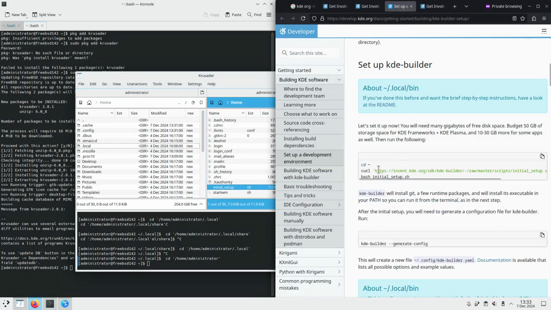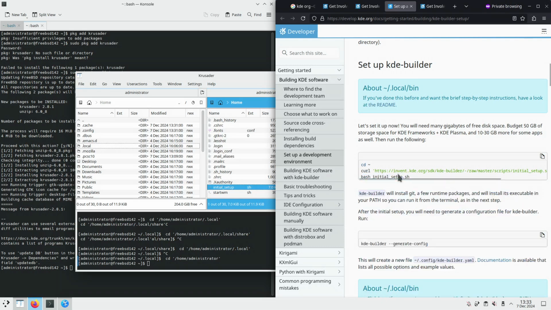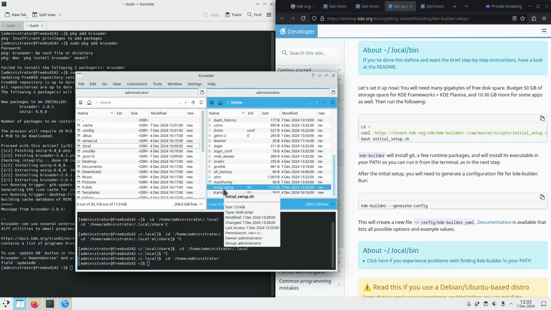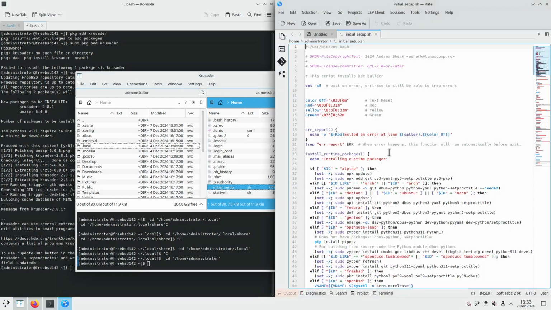So it seems that this file has been downloaded in my home directory, and then it has been run. I have installed the file manager Krusader. I can see in my home directory there's this initial setup file, so probably I can just edit it and run. Let's see. So in here we should have package install.